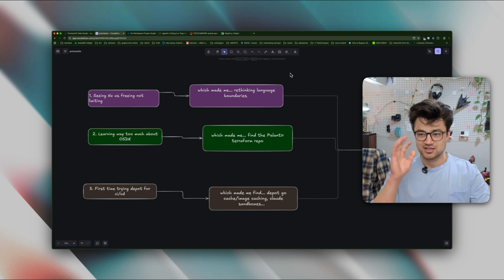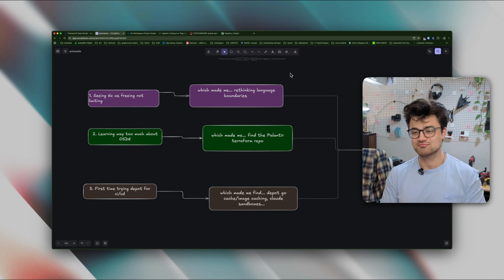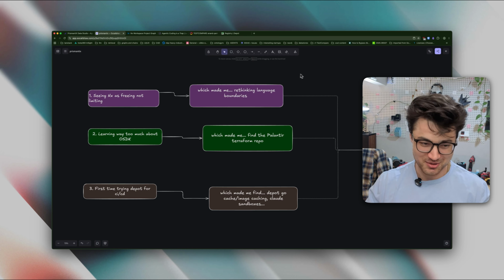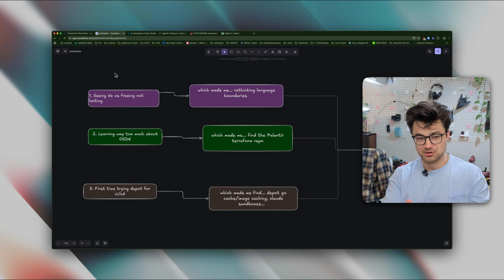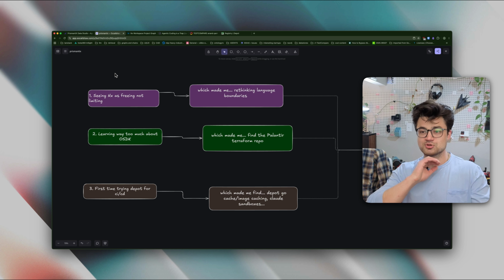And so it has just fundamentally changed how I think about problems, and it's done it in a much more freeing way, where I'm just like, I can do whatever I want, and it's awesome. And then the next one was in the process of having to understand the OSDK maker package well enough to be able to use it as a foundation for everything else. I ended up going so deep.